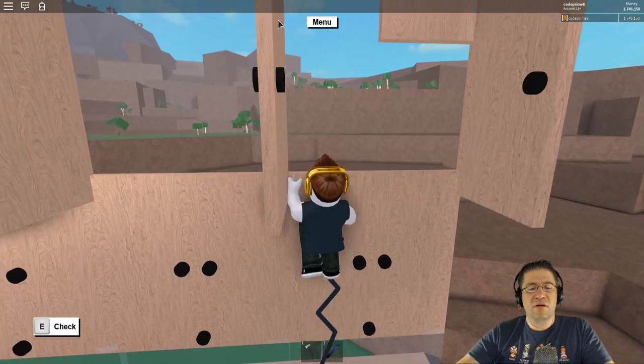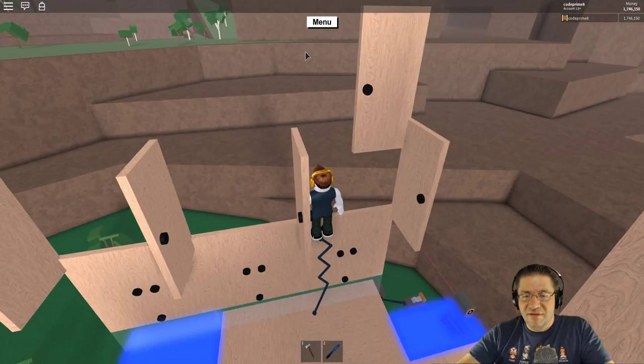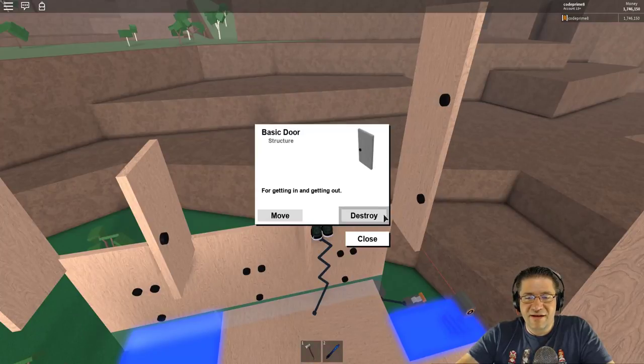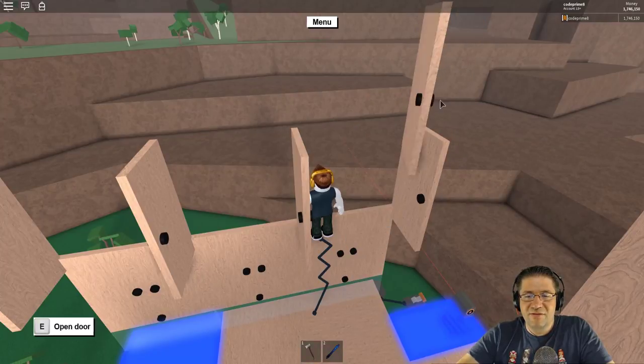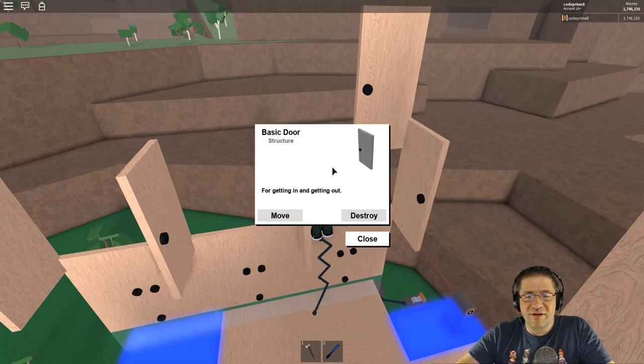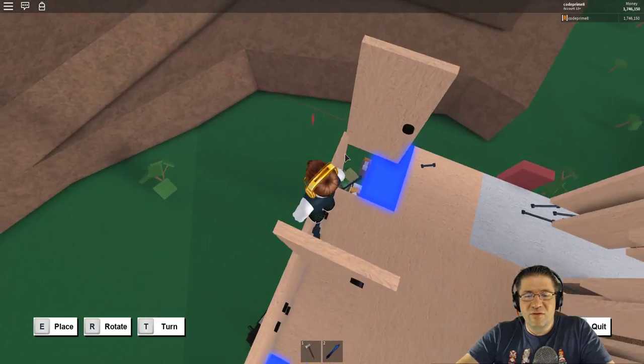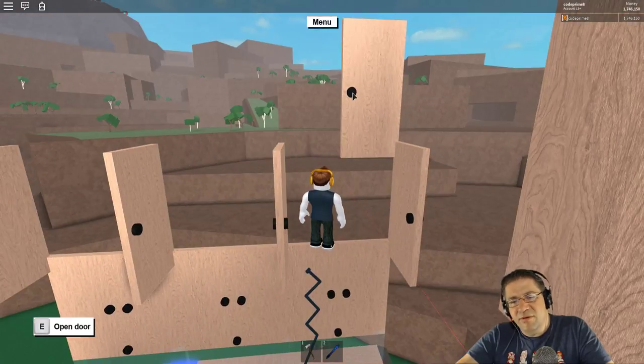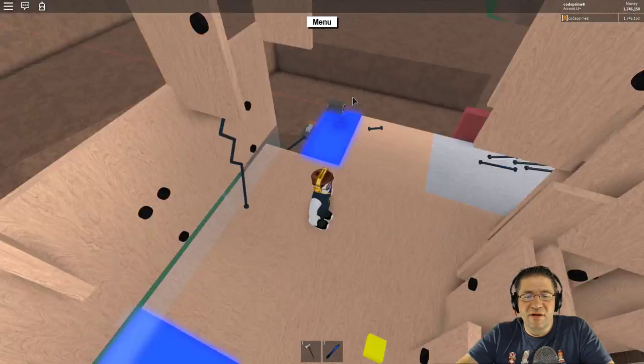Started to work. There we go. All right, open that door. Cancel, cancel, cancel. I need to close the door and I need to move this door. Move. So I might not need ladders. There we are. Open that up. There we go.